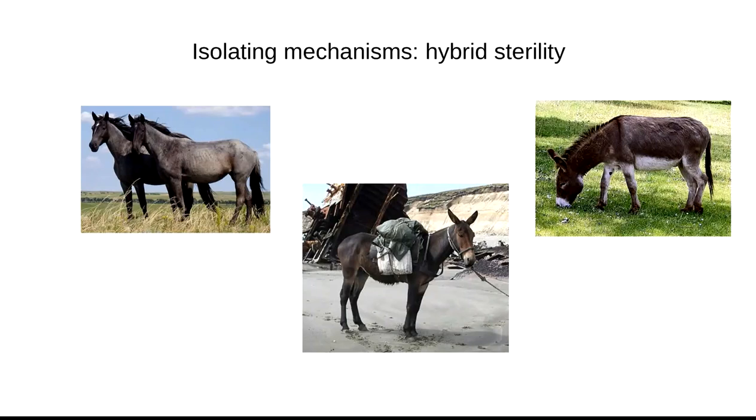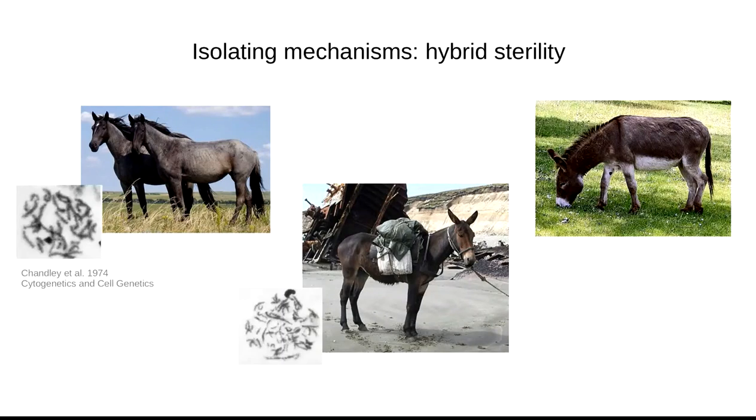And actually, if you look at the cells undergoing meiosis to produce eggs and sperm in mules, and compare those to horses, you'll see horses on the left here, we get perfect pairing of all the chromosomes. It's these nice thick bundles, whereas in the mule, the chromosomes don't pair up properly, and there's a complete failure of the production of the gametes. So this would be a very effective species barrier. But as I mentioned, this is not actually something we see in many species pairs, and it's not something that seems to evolve very early in the speciation process.